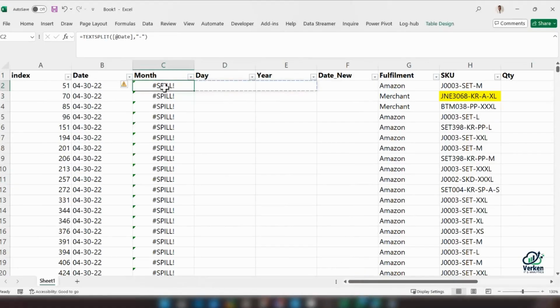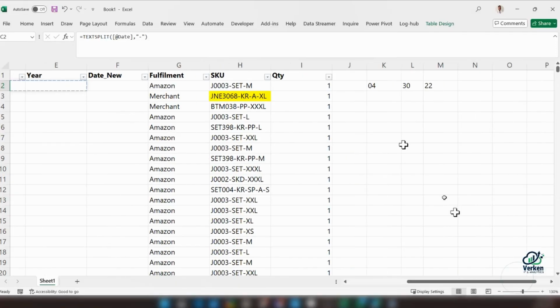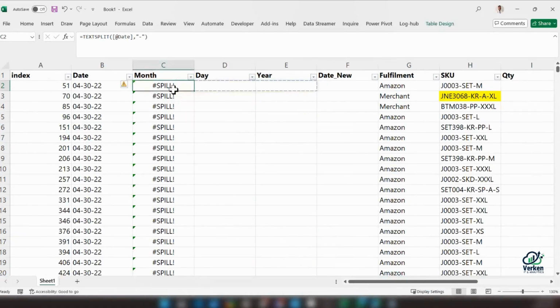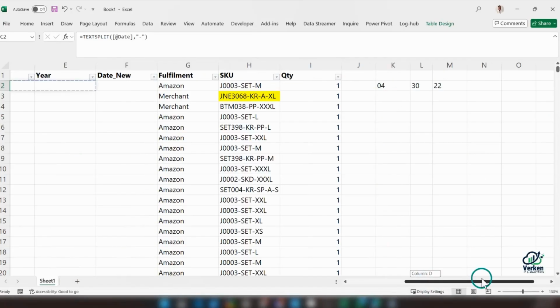It's because at this time, Excel tables don't allow you to use dynamic array functions. This function is part of dynamic array functions. It's something that we teach in our course. You can also check it out on YouTube. So Excel is not allowing me to split because in a table, these things don't work. So what do I do?